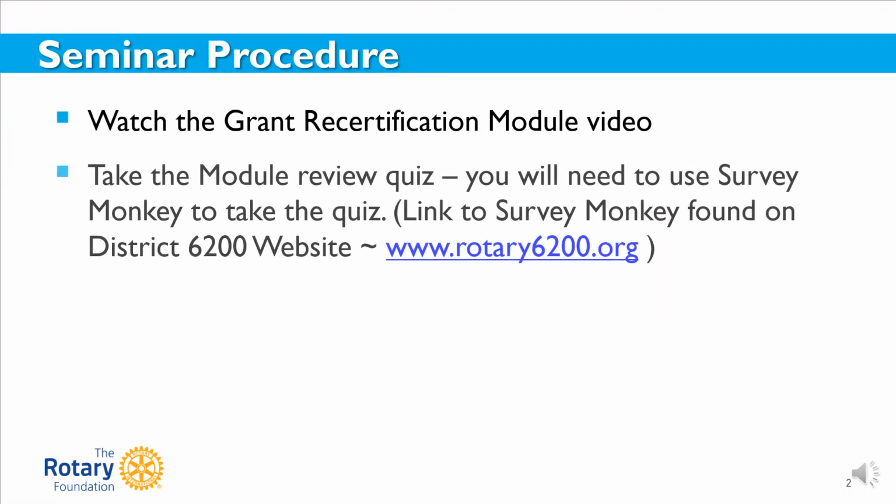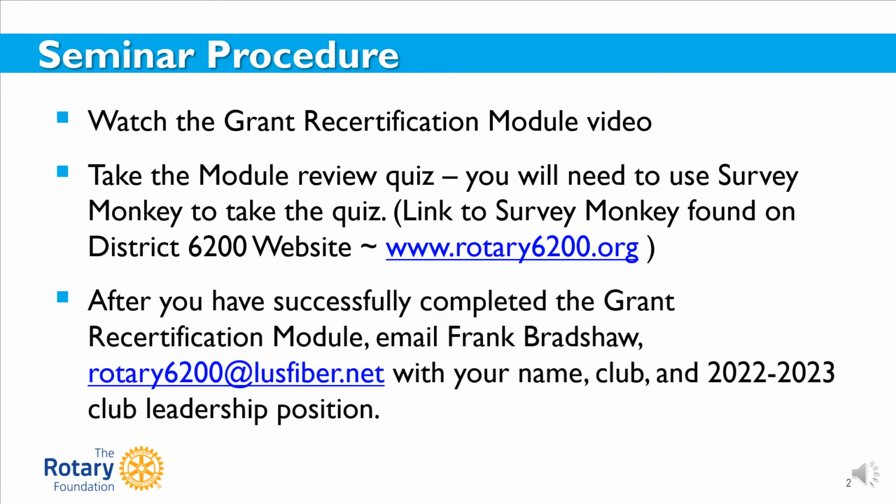Here is how the seminar will proceed. First, you will watch the Grant Recertification video as you are doing here. After you finish watching the video, you will need to take the review quiz. You will need to use SurveyMonkey to take the quiz, and the link to SurveyMonkey is found on the district's website. After you've completed the quiz, email me at the address on the screen. Give me your name, the name of your club, and your club position for the coming year. This way, I will be able to give you and your club credit for the recertification.